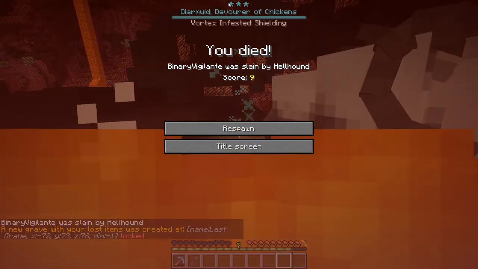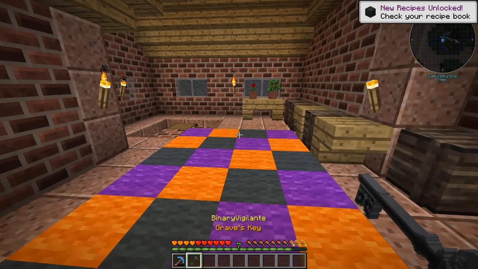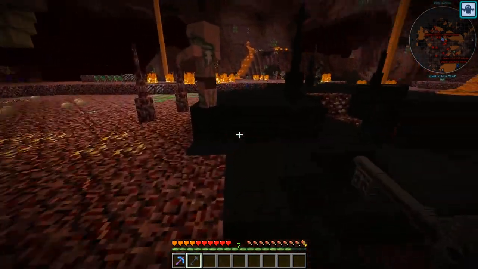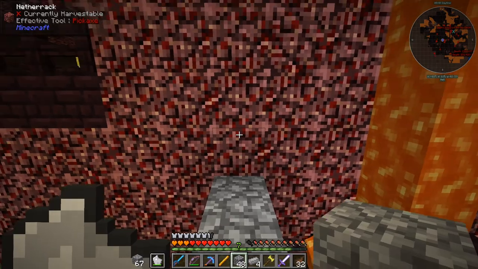Well, I just died to some wolf, by a hellhound. And of course I don't have an enchanted grave key. Yeah, that's a weird wolf thing. And there's more of those weird blazes. Found one! Phew!